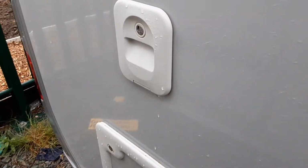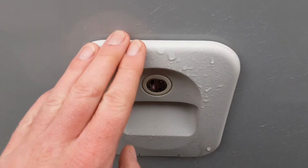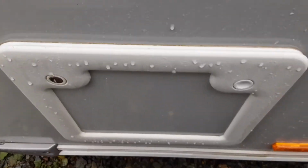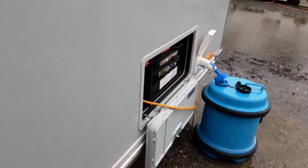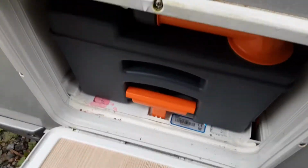On the back of the van, you've got a toilet flush tank, which you can open with the key for the caravan, and you put 3.5 litres of water in here and a cap full of the pink fluid. In the bottom, you've got your toilet waste cassette. Let me just grab the key so I can show you that. So you've got the toilet waste cassette at the bottom, which you open up. And you've got the toilet cassette here.